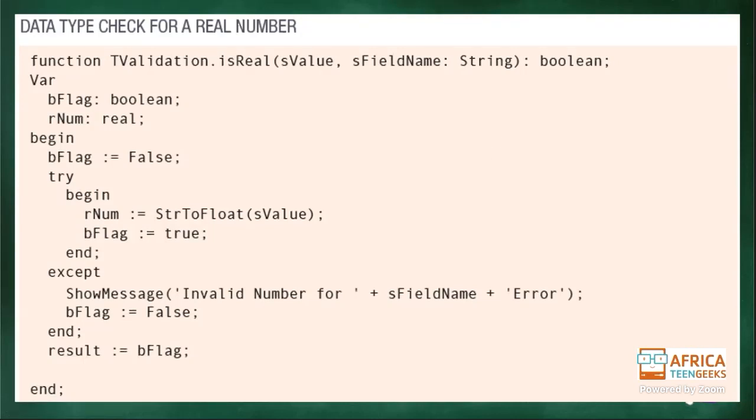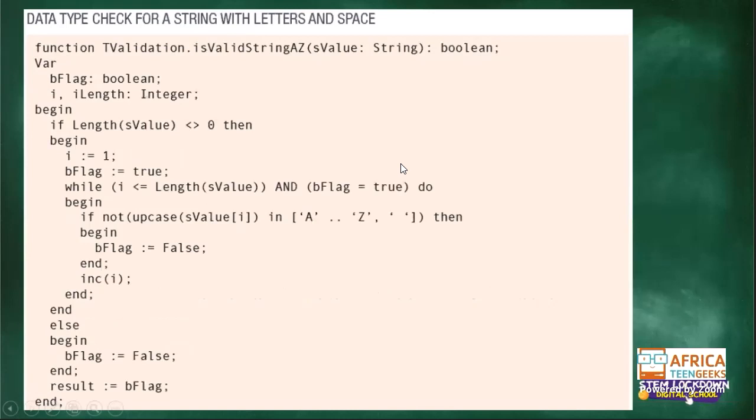Okay, so the integer and the reals, pretty straightforward. We create a function, we accept a value, we test that value using a try, and based on whether it succeeds or not, we make the Boolean true or false, and remember to return it at the end. Okay, the last one, checking for strings, a little bit more complicated because the exam is going to dictate exactly what you will be testing for.